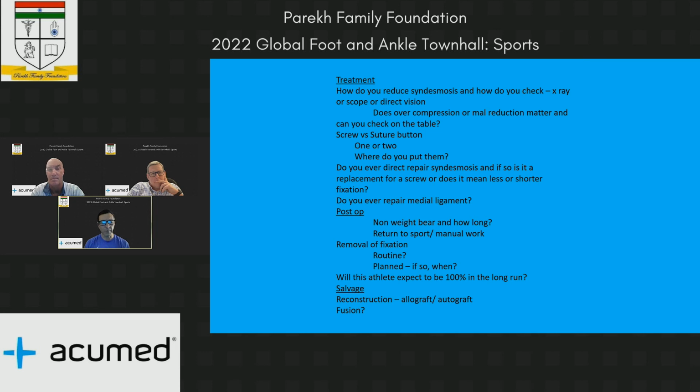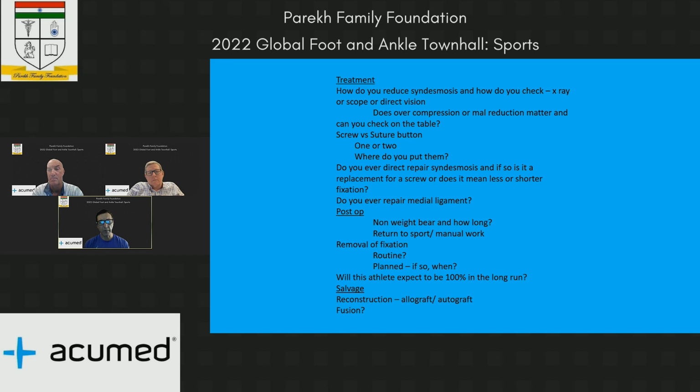Once the wounds have healed, I'm happy for them to start some non-loading exercise. So happy for them to get into a swimming pool, do some swimming, walk some laps. Happy for them to get on an exercise bike at low resistance. Happy for them to start on a rowing machine at low resistance. Happy for them to start some light weights at the 10-day, 2-week mark, but all very much within the limits of pain. I don't specifically limit their dorsiflexion, but I certainly don't get the physios to push it too hard.